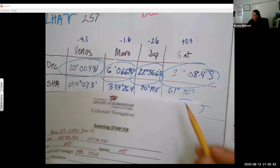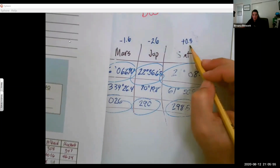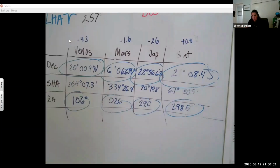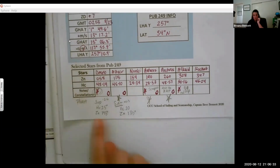Now I also want to note their magnitude. So Jupiter was minus 2.6. I'm going to write in minus 2.6, and Saturn was plus 0.3. So which one's brighter? Jupiter. The negative number is going to be brighter. So if we see two planets real close to each other, I can say, hey, the brighter one is going to be Jupiter. So all that work with the Starfinder, we got two planets.